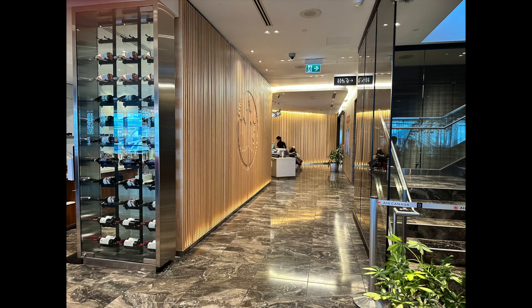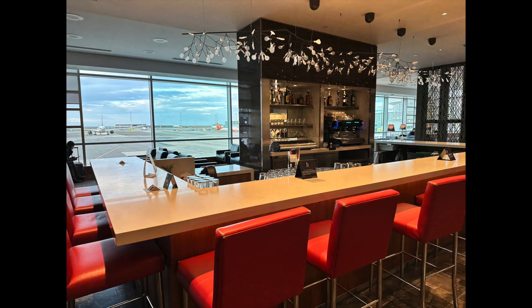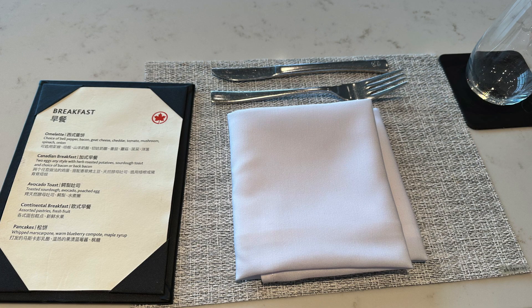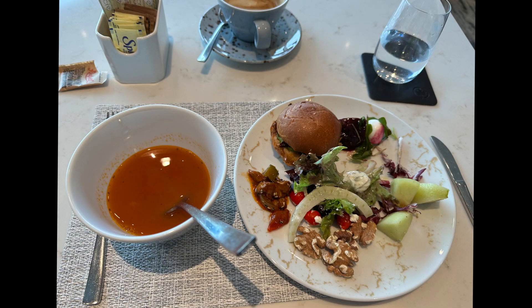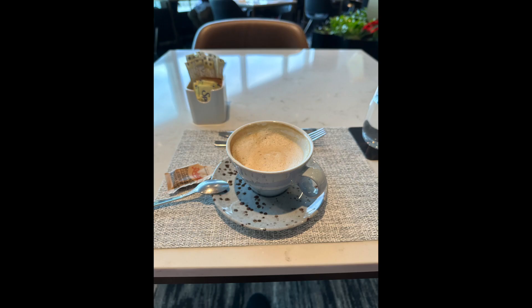The Maple Leaf Lounge at the terminal is not easy to find. After asking a few people for directions, here I am. My boarding pass says 'Invitation Signature,' which grants me access to the exclusive Signature Suite. Escorted to a different floor, I am greeted by the staff. Every staff member was super kind. I was seated promptly and given a menu. Since I already had two breakfasts, I decided to skip. The restroom added a little bit of luxury with towels. Other than the menu, you could grab food buffet-style, and it seems there is no time limit per guest. I enjoyed my whole 3-hour layover here until boarding time.